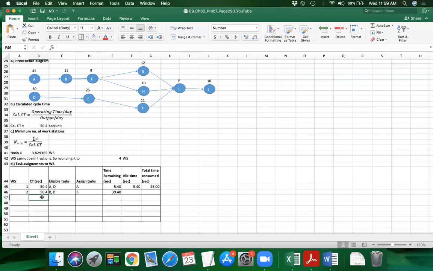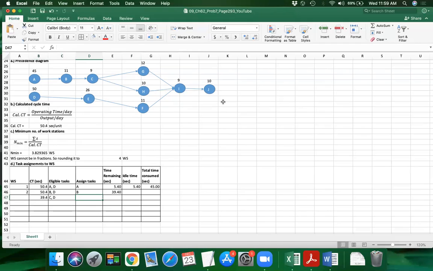Now we can fit in more tasks with 39.4 here. What are the next eligible tasks? C and D, because A and B are already assigned, so we can assign C, and D is already eligible. C has 1, 2, 3, 4 followers, and D also has 1, 2, 3, 4. So they have the same number of followers.